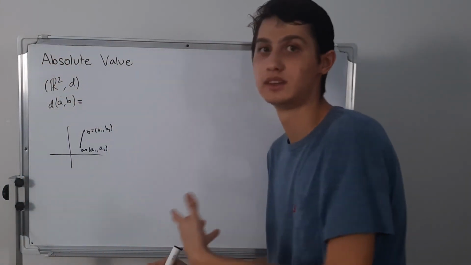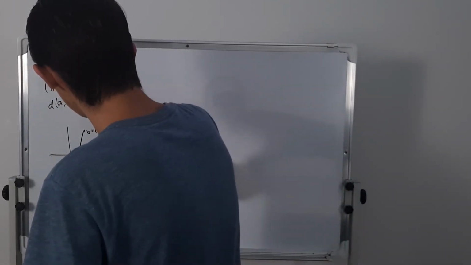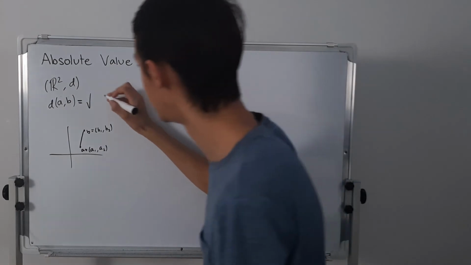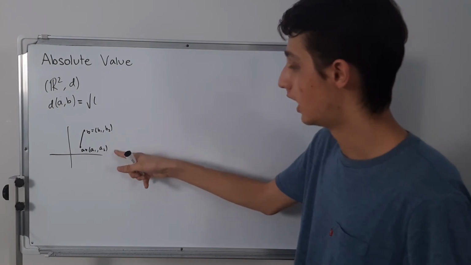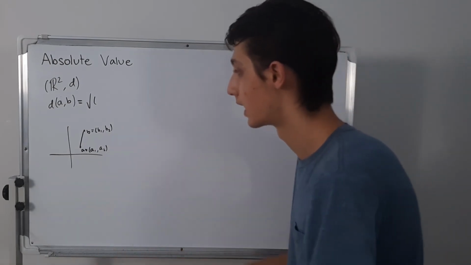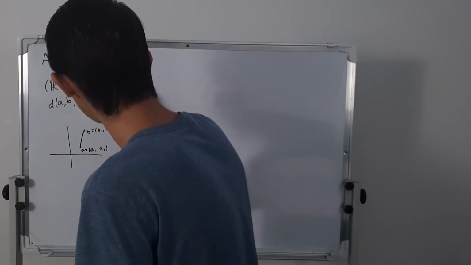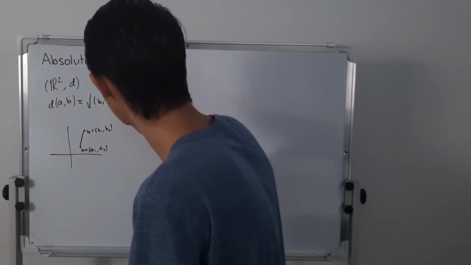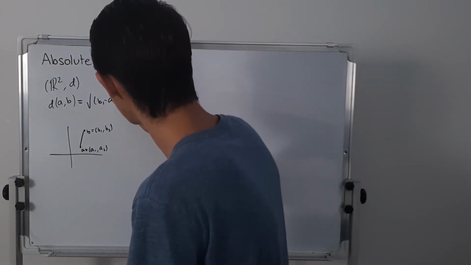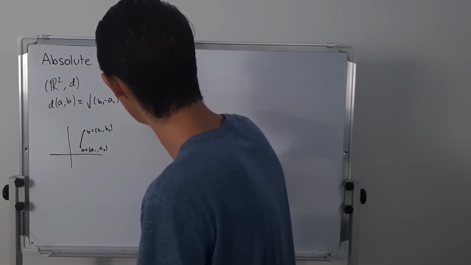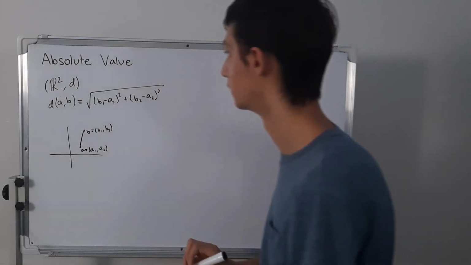So this is going to be the distance formula, which really is just the Pythagorean theorem, right? Basically we're going to have that absolute value, and we're going to start off with, first we need the difference between the two x coordinates or the two y coordinates. Really doesn't matter. We're going to start with the x coordinates. So it's going to be b1 minus a1, or again, a1 minus b1. It doesn't matter because you're squaring it, and when you square something, it's always going to be positive anyway. And then we're going to say plus b2 minus a2, square that, and then we're going to finish off the square root, right?